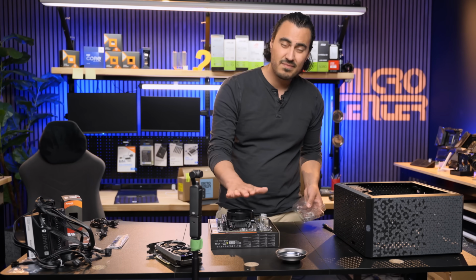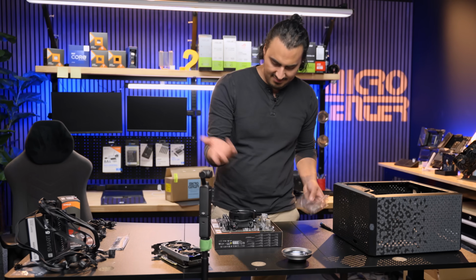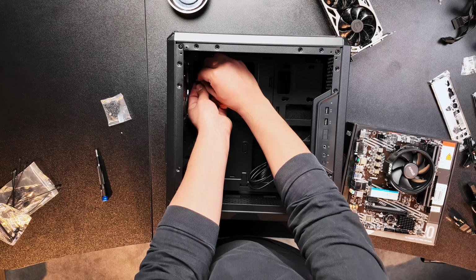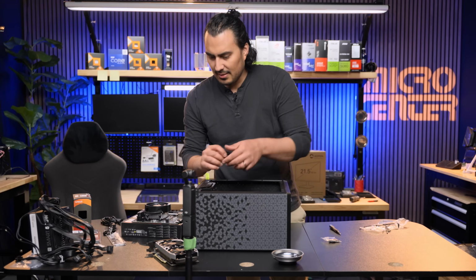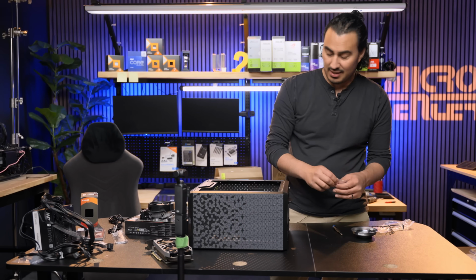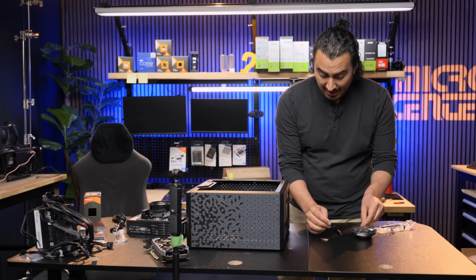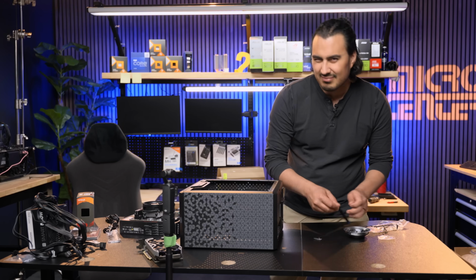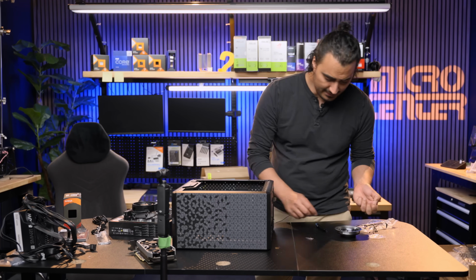Especially since this is such a small cooler, it's easy to just install it now because look at all this space. That's perfectly fine. This is $39.99 for this case, which is not bad if you're gonna go for an MATX build. It can get a little toasty in this case, so you have to keep in mind the components that you put in. I'm not worried about heat when it comes to the components that I'm using today. If you were gonna step up and go a little bit higher, a little bit hotter, then I would recommend looking at a different case, but for what we're doing today, this is perfectly fine.